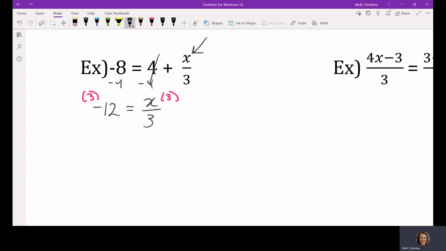right? So on the left-hand side, that's negative 36 equals cancel. And we're done. And I just have my x on my right-hand side. That's fine. You can flip them around. Same thing.